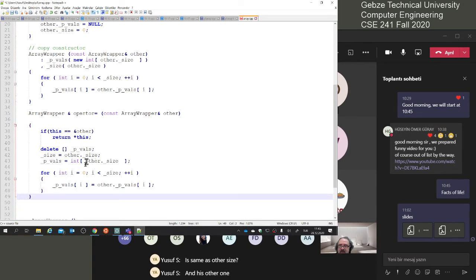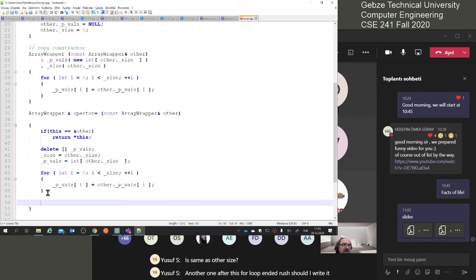After this for loop ended, what should I write at the end? Tell me, what should I write at the end?